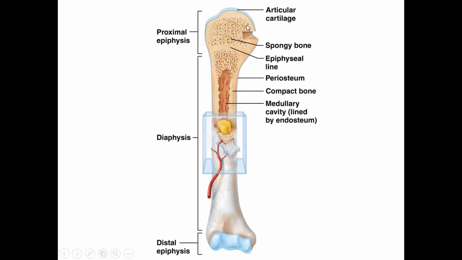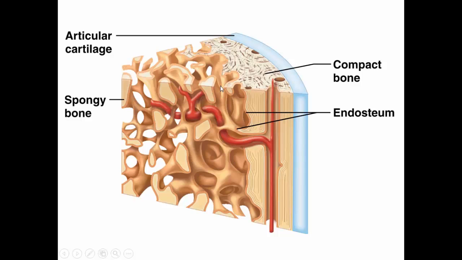We have the compact bone, and we have the spongy bone. This little cutout is right here. Here you see the compact bone shell. Here is the spongy bone interior. These are the trabeculae. Here would be the marrow spaces. Notice how we have blood vessels feeding all of this. And this is the articular cartilage. Here is the endosteum that covers all of those trabeculae.